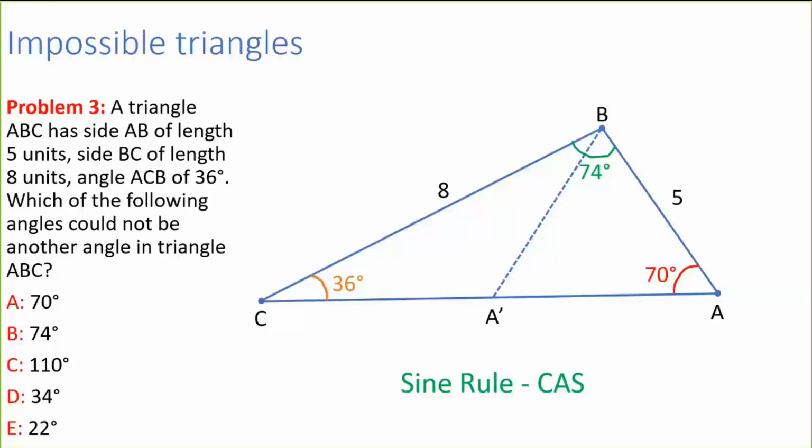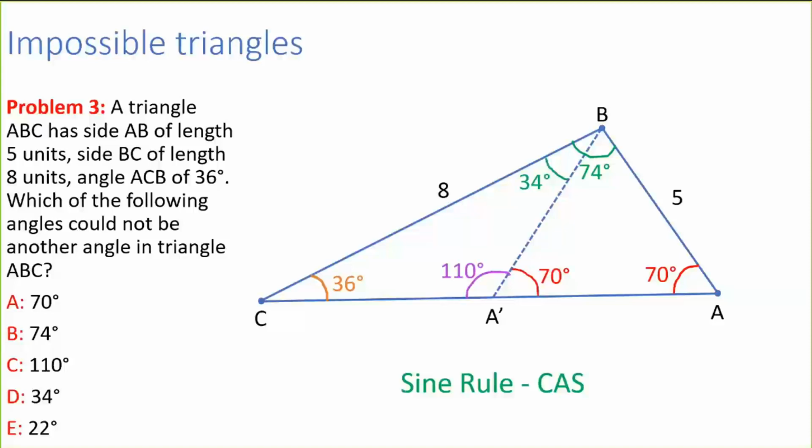Well, given that the triangle we've now drawn with A dash and B is an isosceles triangle, that would mean that that's also 70 degrees. And that's very important. And then that other angle, which makes up 180 in a straight line, is 110 degrees. So automatically we can see that 110 degrees is a possible angle of the triangle. And then we can find this angle simply using the sum of interior angles is 180 degrees fact, to subtract 110 and 36 from 180 and get 34.